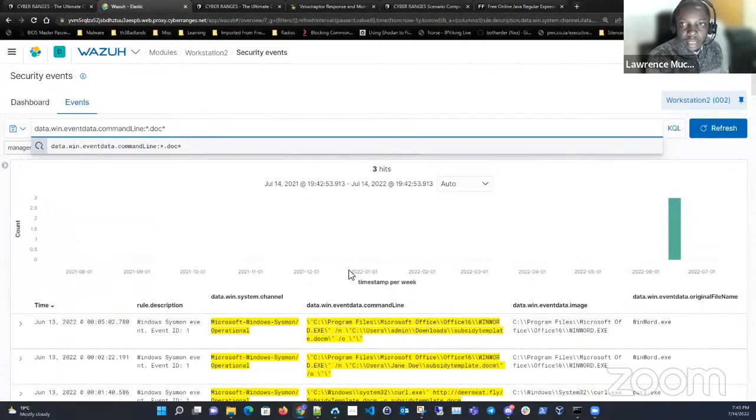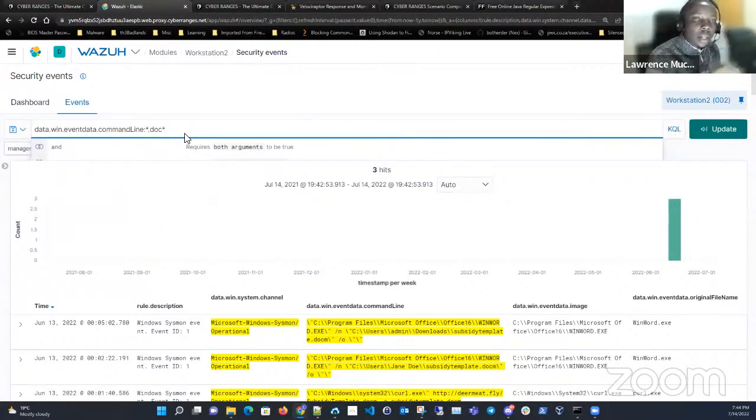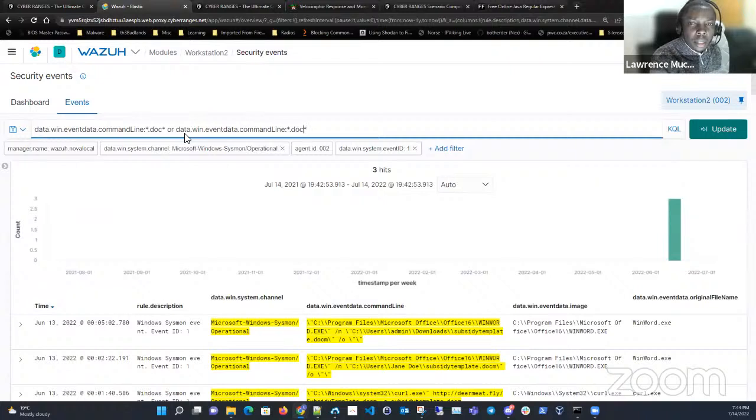So, okay, we have hits. What if this guy was also using maybe an Excel file? With Wazuh, you can also use OR. So you just type OR, repeat the exact same thing, say Excel document, usually xls or something of that sort. You can refine it. Then how else do you usually get executables? Some of them can have DLLs, some of them can have batch scripts. Make your query as specific and as generic as possible. Then let's run this, see if we'll get any additional hits apart from 3.